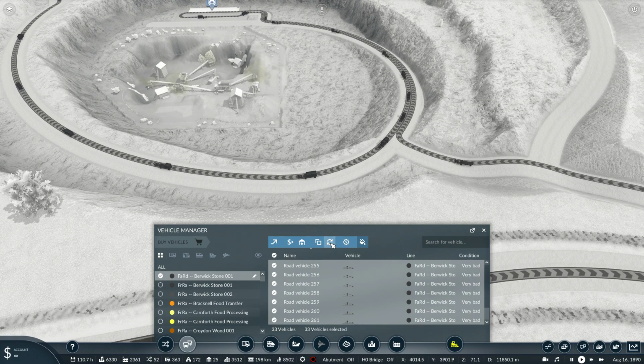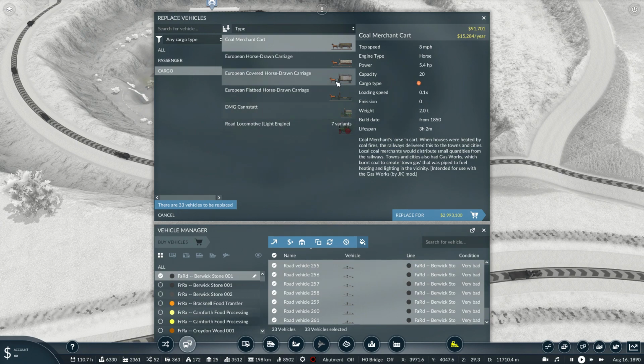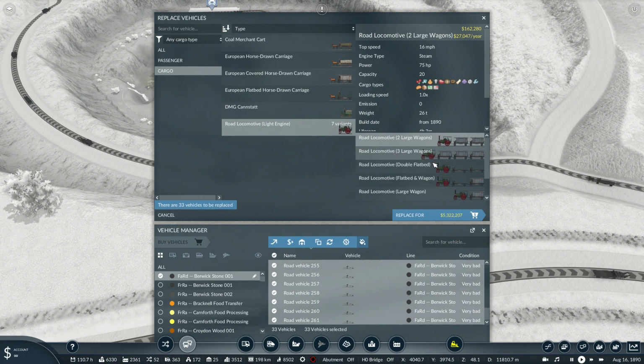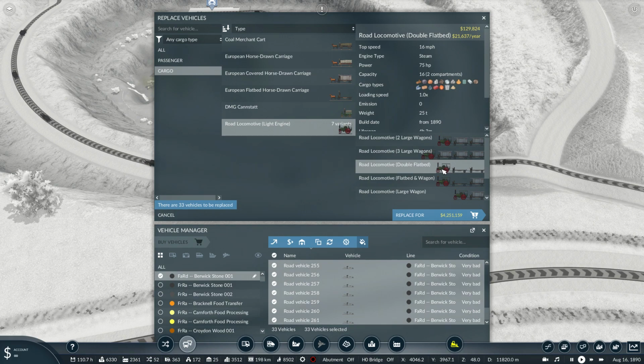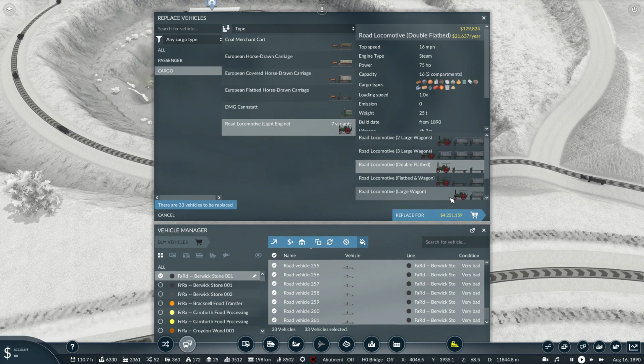These things carry cargo. These things carry 5. These things carry 20. I mean, 16, 2 compartments. Surely that's a no-brainer. That's got to be a no-brainer, right?